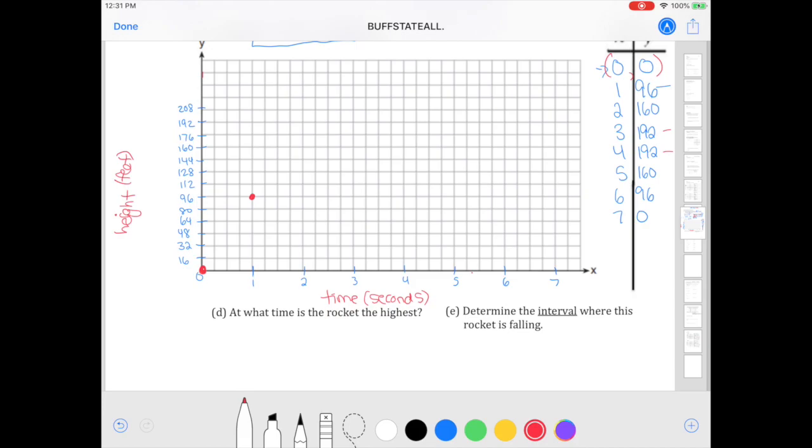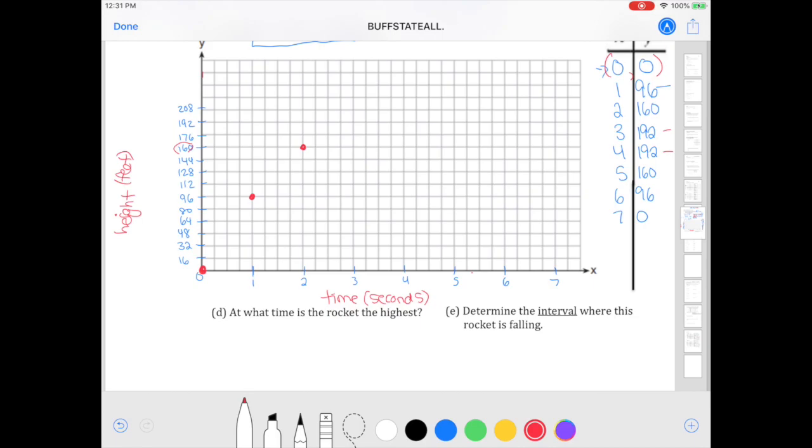After 2 seconds, so I go to 2 on my x-axis, it was at a height of 160. So 2, 160. See how it's kind of nice when it's all spread out? When you have the exact numbers over here, if I counted by 20s, 160 would be there. But 96 wouldn't have been. I would have had to scale it to figure out where it would fit. It'd be close to 100, but not quite there. It's just nicer when you have the exact numbers.